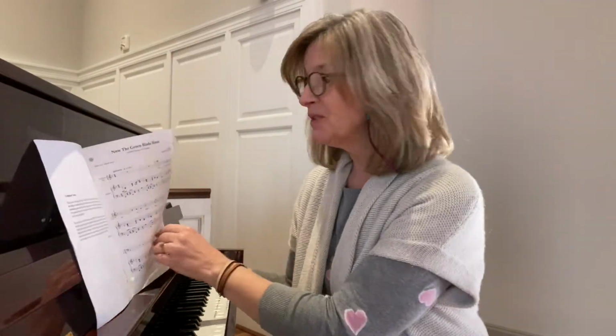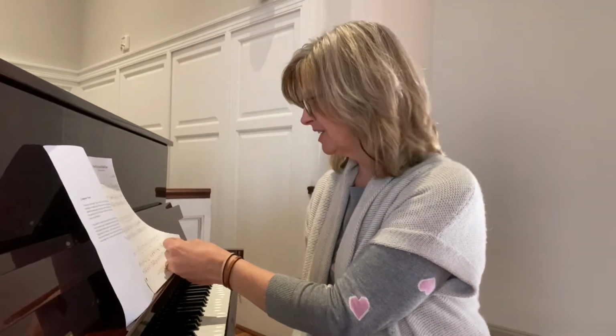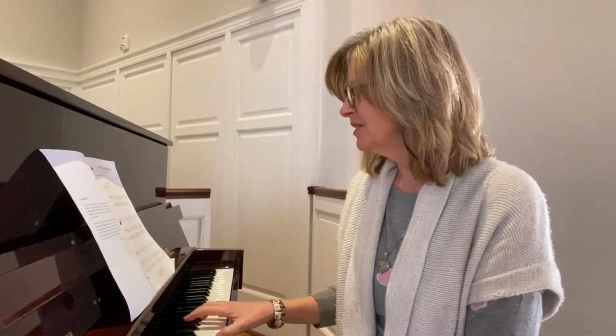Altos, here's your line. We begin with the soprano singing in unison. Make sure that you're watching for those changes between 5/4 meter and 6/4 meter throughout this piece. And also you'll notice that we're going to go back and forth between a minor key and a major key as well. So a couple of things to take note of as you're learning your rhythm and your notes here. Starting together with the sopranos in 5/4. So here's our rhythm.